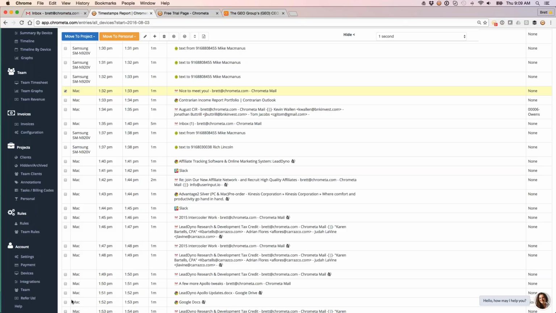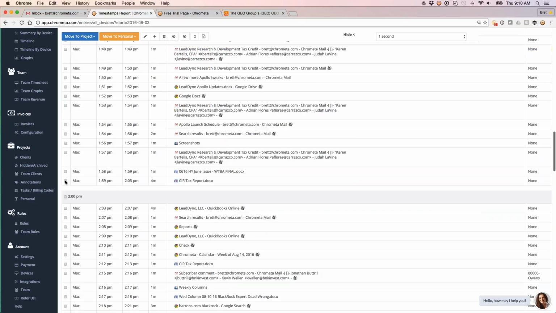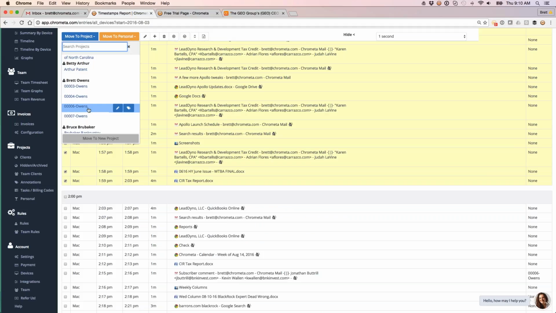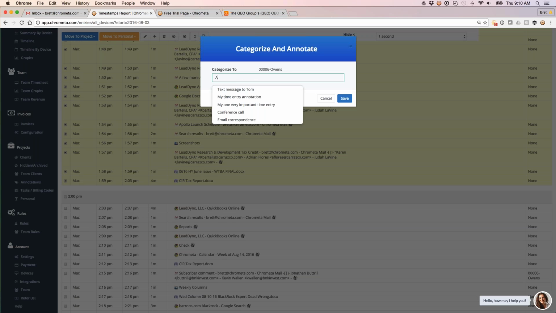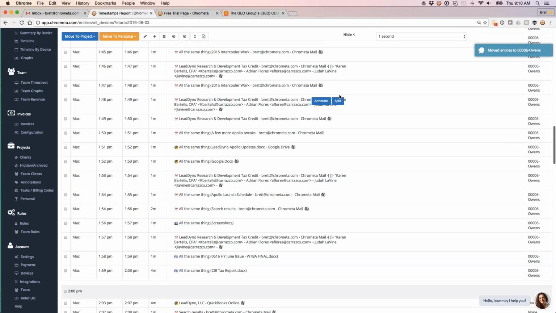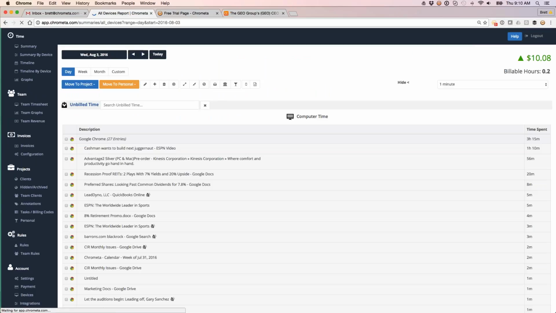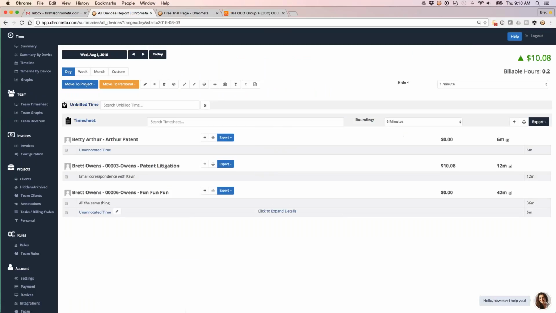So let's say everything from 1:30 down to maybe the 2 o'clock hour, this is all the same thing. What I can do is hold down the shift key and select everything in between. That's going to group all these into one continuous time entry, and then I can move these over to the same project. I can give it the same annotation, and then what this is going to do is implicitly combine everything for us. So I can say this is all the same thing, save it. When I bounce back to my summary view, these are now going to be down on the timesheet, all the same thing. So I've got a bunch of entries, but these are all consolidated and then rounded up according to our increment.